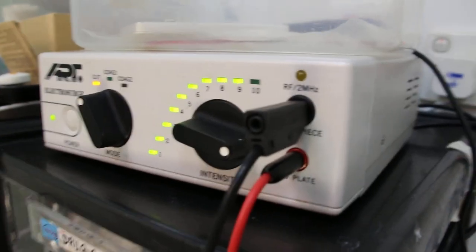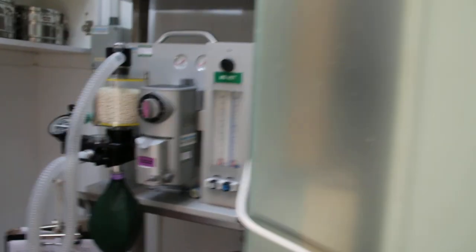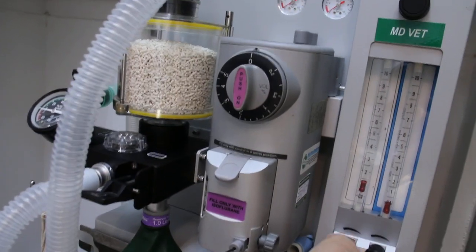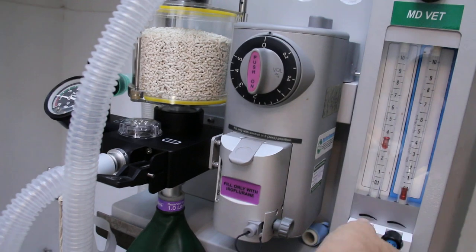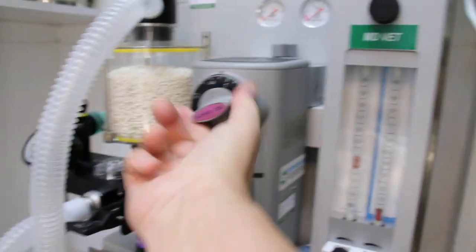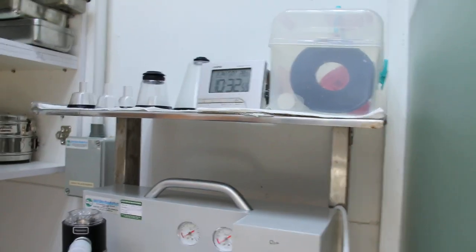Electricity under anesthesia. Okay, now you're going to put it under anesthesia there. You put it down. Now this is the electrosurgery machine. So it's put under cut. And the gas will be 5% isoflurane, fluoride 4. So we will turn at 5. Fluoride 4, time 10:32 a.m.